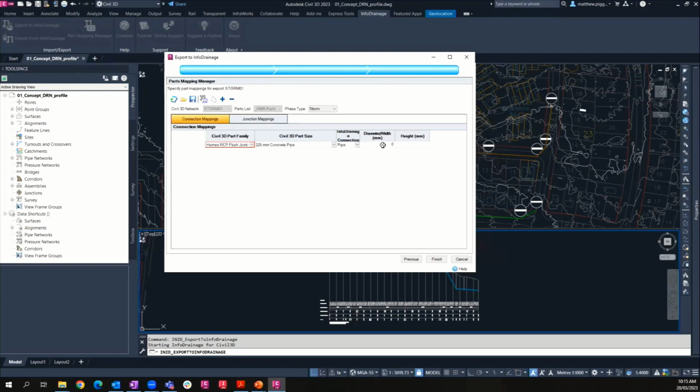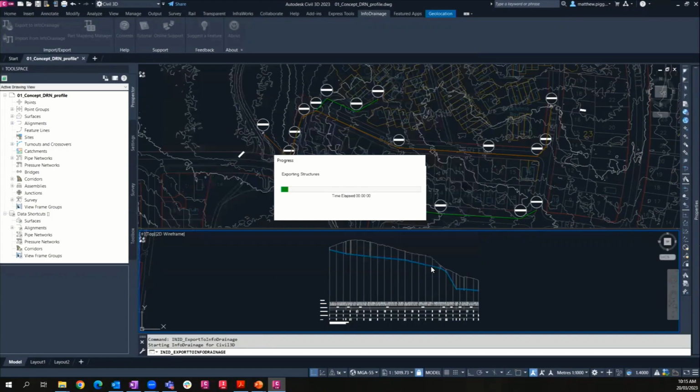Here we use the parts mapping manager to map the Civil 3D part sizes to the correct sizes in InfoDrainage. It's not critical to get it correct this first time around, as we're going to be sizing up the network anyway. We'll see when we bring the design back how it's important to map the InfoDrainage size to the correct Civil 3D part.